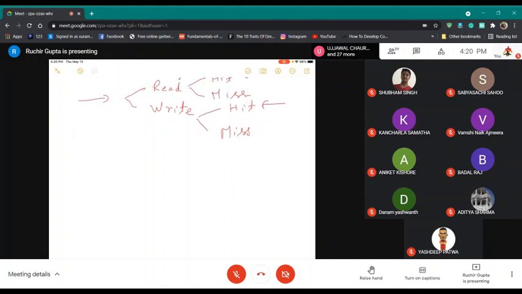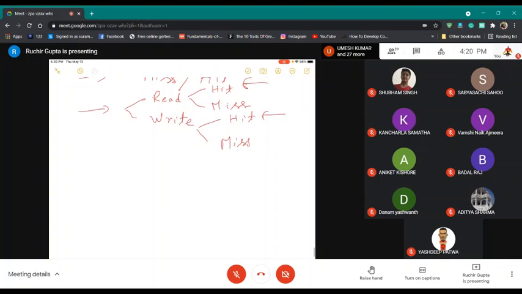Okay, so in case of a write hit, actually what you are doing: there is a processor, there is a cache, there is a main memory. In the cache, you have brought something from main memory, and in the process of writing, you are changing this to something else, whereas in main memory, it is different. So there is an inconsistency between the cache memory and the main memory. So how to deal with this inconsistency? That is another thing that we have to understand.